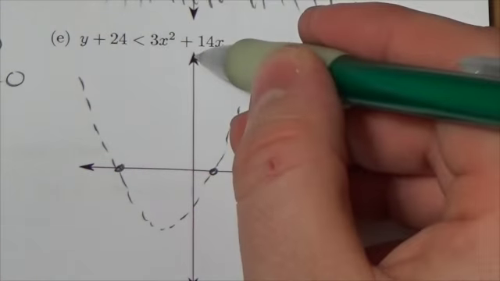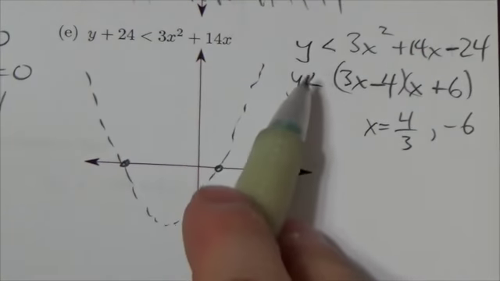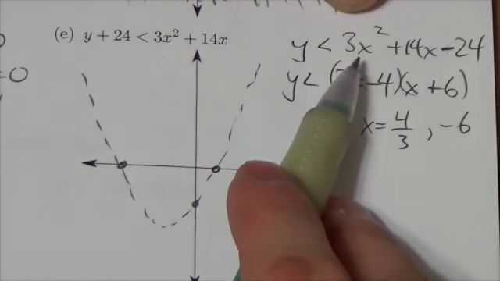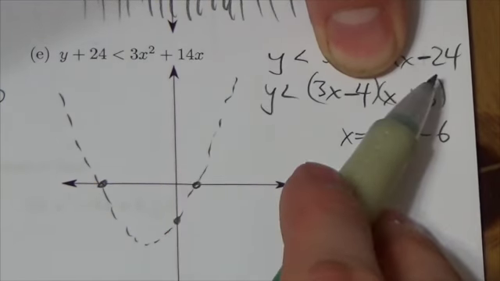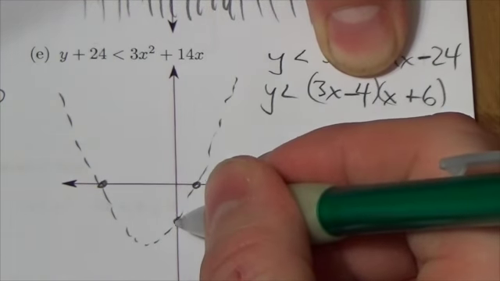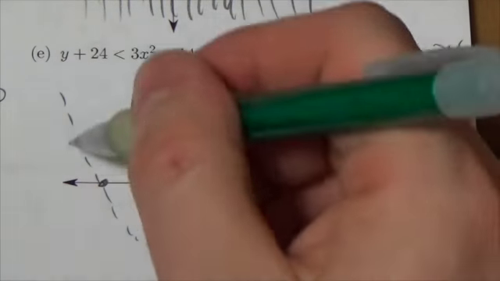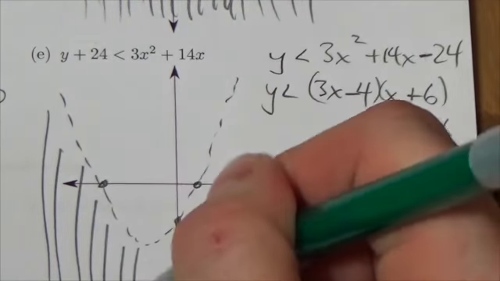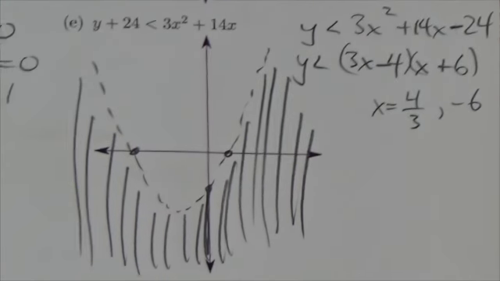If I look at the y-axis here, pick my y-intercept, I notice from my graph, if I let the x-coordinate go to 0, that the relationship becomes y is less than negative 24, which means whatever that y-intercept is, I should be shading below it, less than that. And if I'm below it here, I'm going to be below it everywhere else. And so that's what the region looks like.